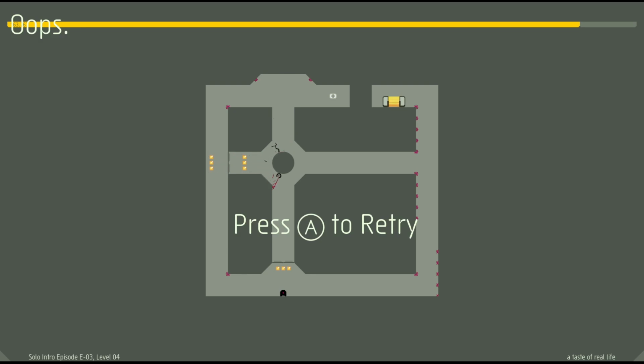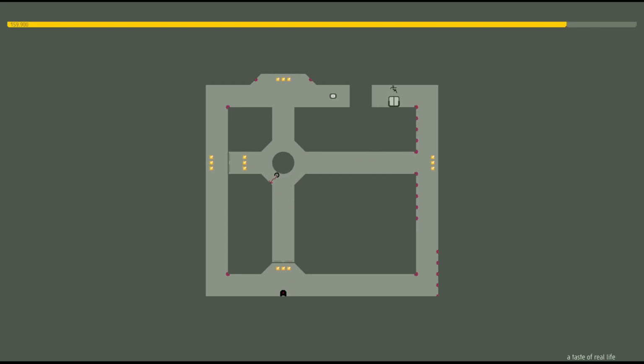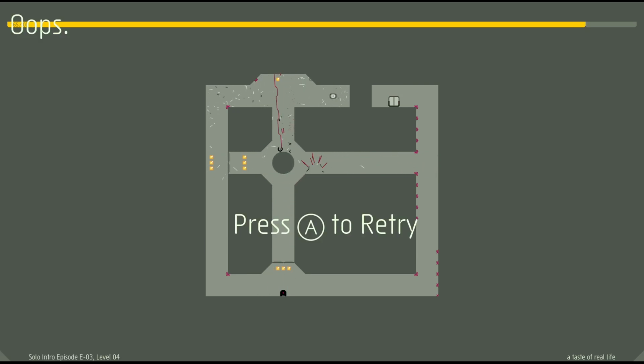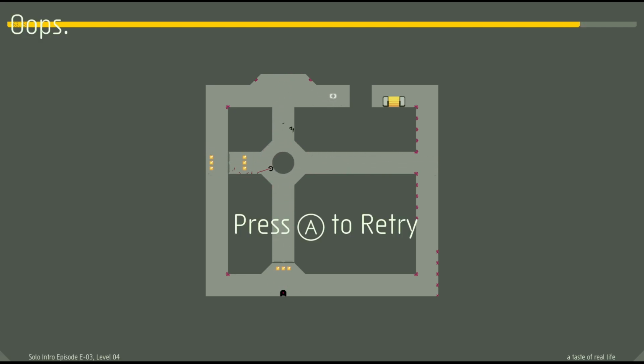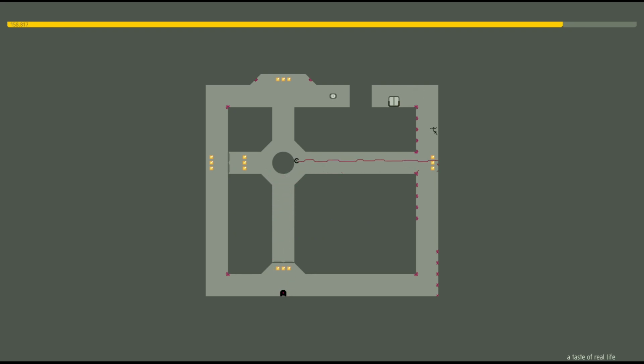A faster person could have made a cycle earlier there. I didn't make it at all, obviously. Okay, you do have to run a little bit before jumping there, apparently. Got a lot of vertical momentum. Gotta give that to me. Yeah, that's not gonna work. Not for me, anyway.